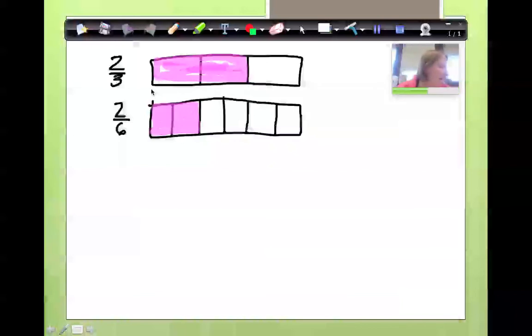Okay, now, she ate 2 pieces, right? Well, did she eat the same amount? No, she didn't eat the same amount, did she? Because this is twice as much. Look at that. 2 pieces would be the same as 1 of these pieces. So she ate twice as much of the first hot dog, didn't she? Okay, why is it this way? They're both 2 pieces. How come they're not the same amount? Well, it's because the size of my pieces is different. These are a lot smaller and these are a lot bigger, aren't they?